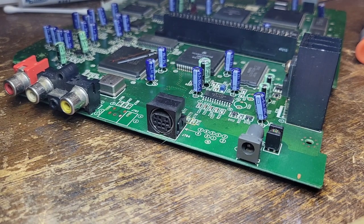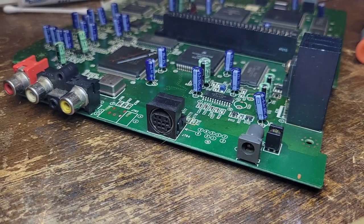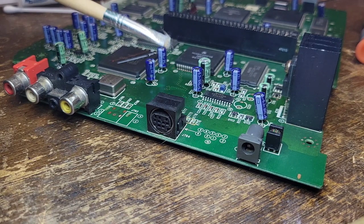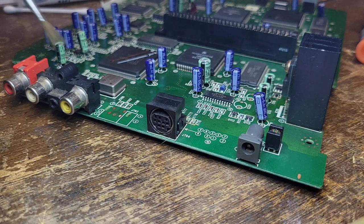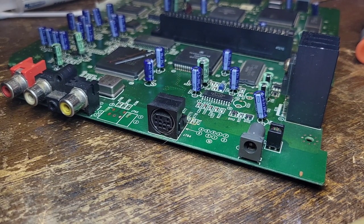We should probably take care of those switches too. That's probably where the majority of the junk is. And you'll see, it picks up a ton of stuff doing it like this. And like I said, for the stubborn stuff, that's when you use this one here. This is coming super clean. I don't have to wash this board, nothing.